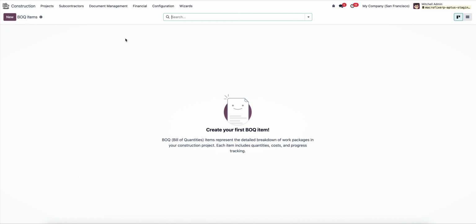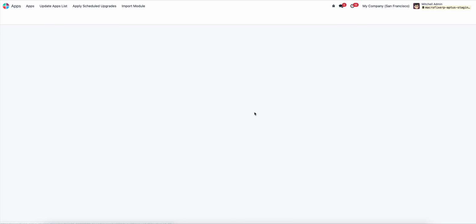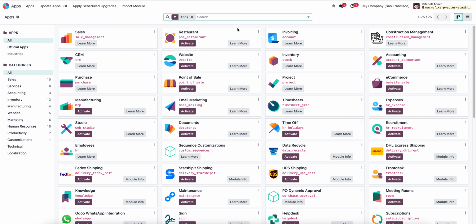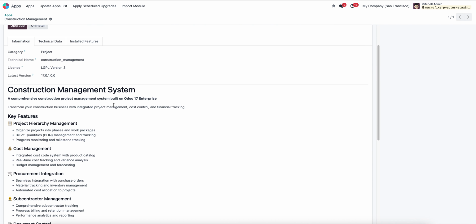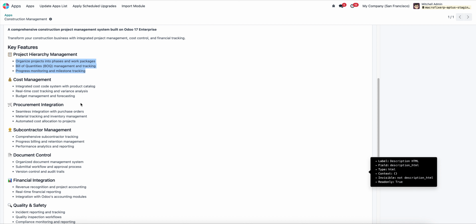These are all the various needs which require to be configured before doing anything. So I would like to first give you the app's feature outline, which will give you the idea. It will give you a specifically hierarchical project structure, where you can set up all your bill of quantity based on task. You can set up your cost management side, and the procurement integration is available.